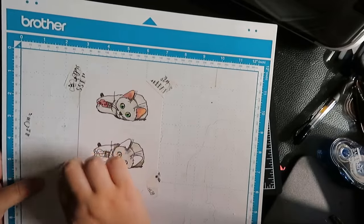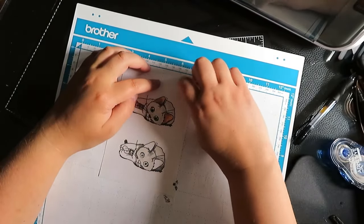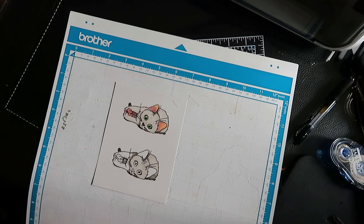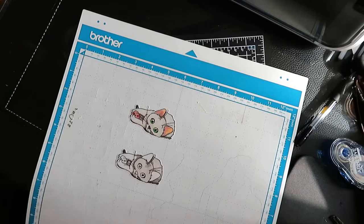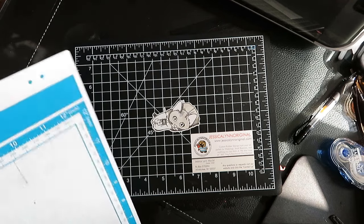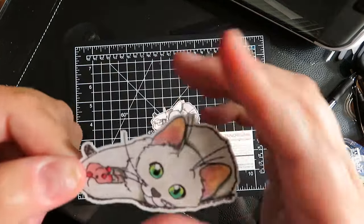I am just so happy with how these turned out. I've talked about this before — I'm trying to maximize the life of my Brother Scan-N-Cut, and you can see the stickiness is still there but it just doesn't hold a sheet of paper on the mat as well as it could, so I just used little pieces of tape in the corners and it holds really well. Look at how cute this is — I love that it added that perfect .04 border all the way around the card, which I think is practically perfect.